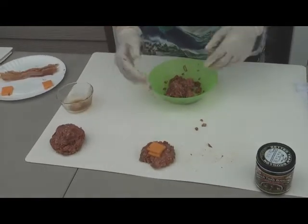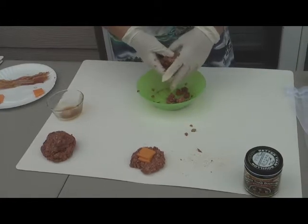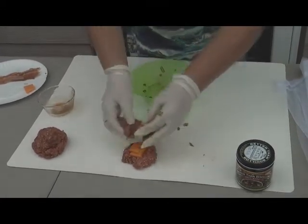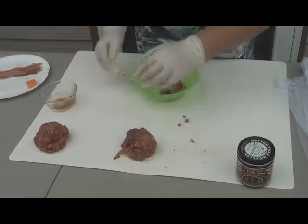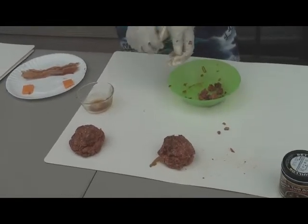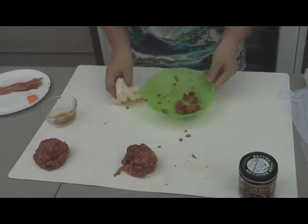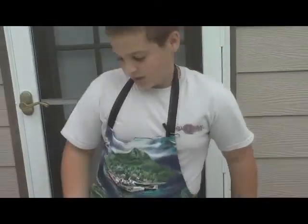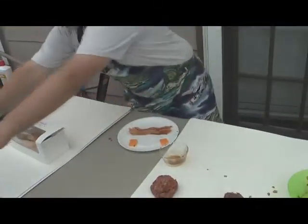They are, and what the cheese does inside of it is it keeps it very moist and juicy, because the oils and grease from the cheese when you cook it are gonna soak out. So there are your 2 burgers, and I've pre-cooked some bacon to top them when we take it out. And we're gonna put halfway through the grilling process a slice of cheese on top where it can melt into it. So now what we are going to do is we are going to prepare our donuts.